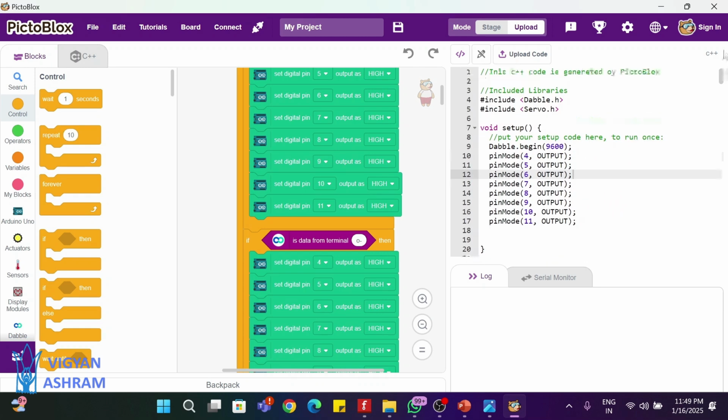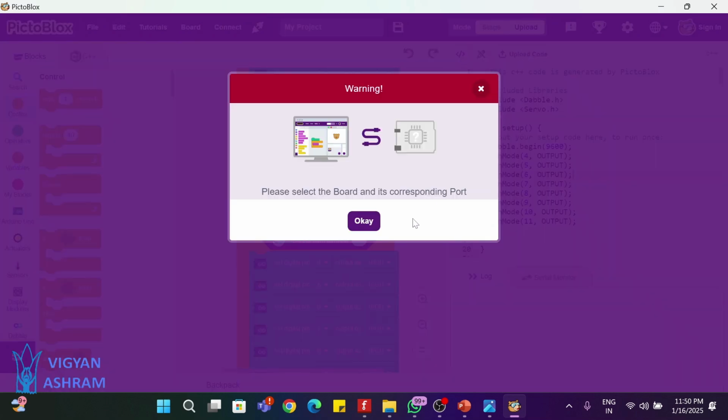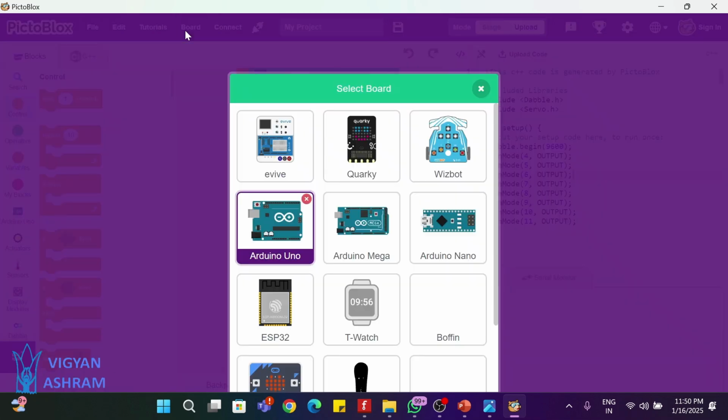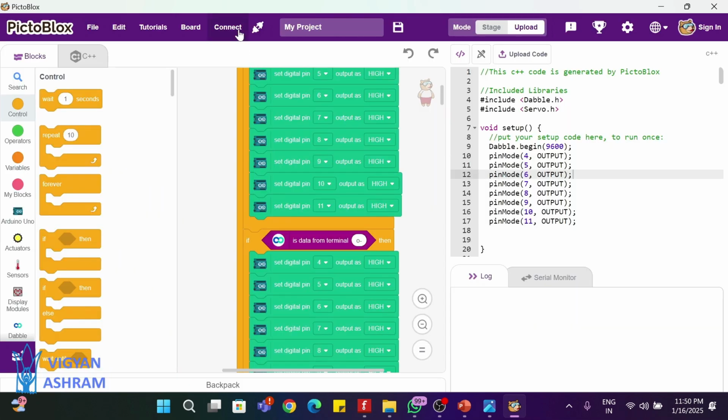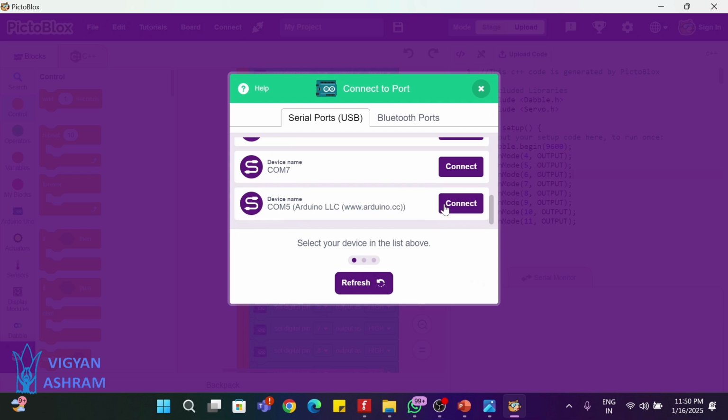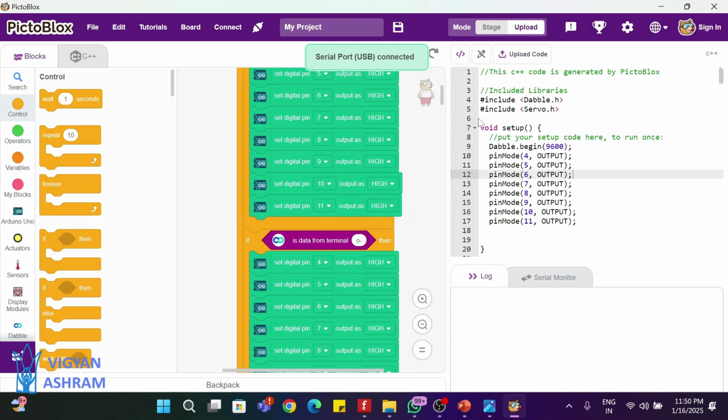Now what we are going to do is we are going to upload this code to Arduino IDE. So let me upload that. Click here, upload code. Okay, I need to select board again, maybe Arduino, yes, connect. I've connected, and then I will upload the code.